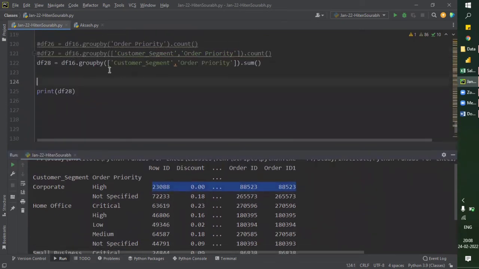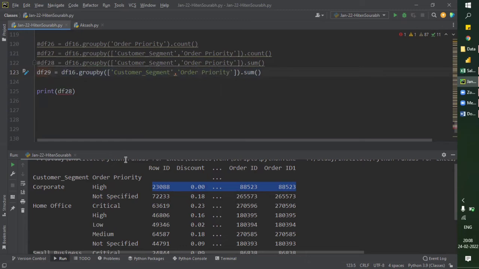Similarly, you can add max, mean. Okay, there is one more interesting function in this: if we add describe at the end. For this you need to have just one column, so let me just remove this.